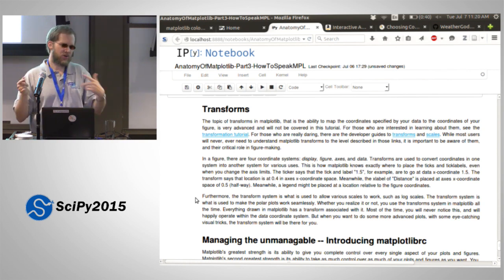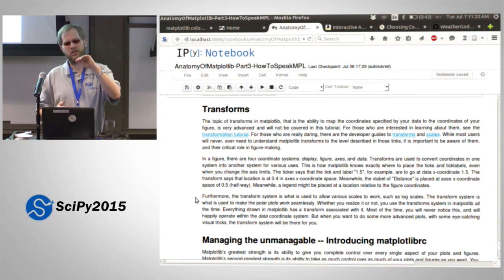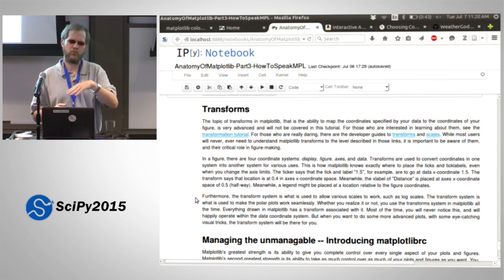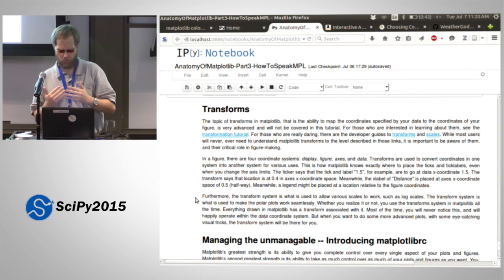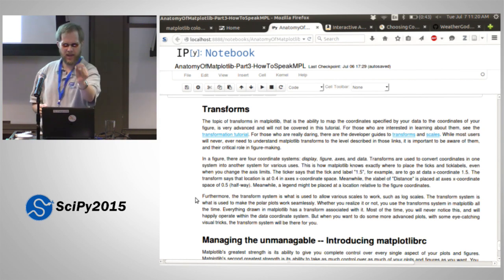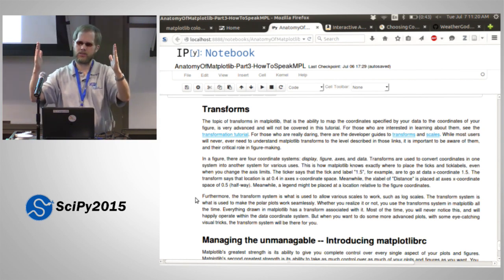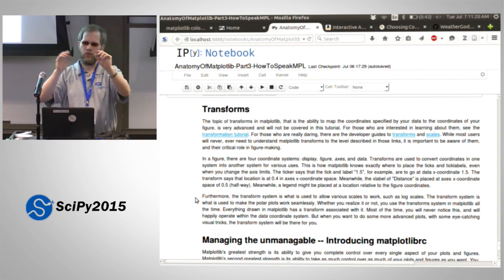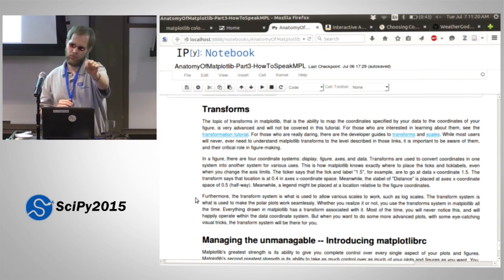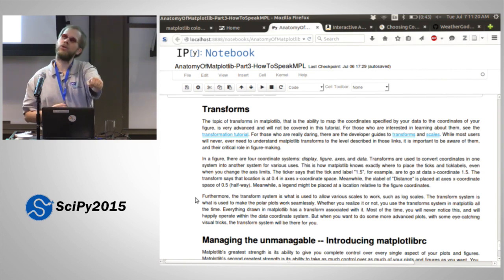But we never specified which coordinate system these things are going to be in. That's because the different functions will assume a different part of the transform stack. And the transform stack is that you have things in data coordinates, you have things in axes coordinates. So when I say that this point is going to be at this location in data, that's where that is.